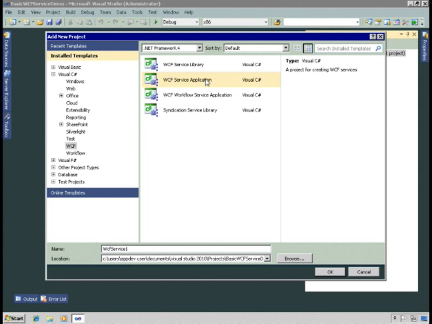This is fine for development. In production, you'll typically create the service as a separate assembly. That way you could reuse it across multiple hosts or more easily reuse it across multiple machines. But for our purposes here, I'm going to go simple and create the host and service all in one. And I'm going to call this Customers Service.